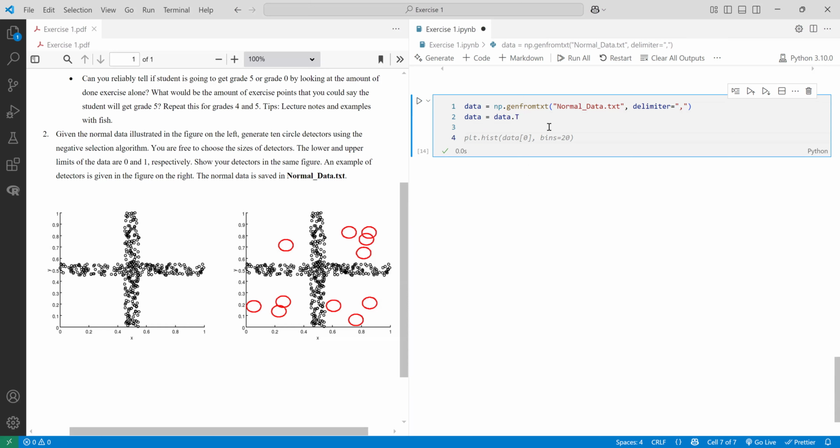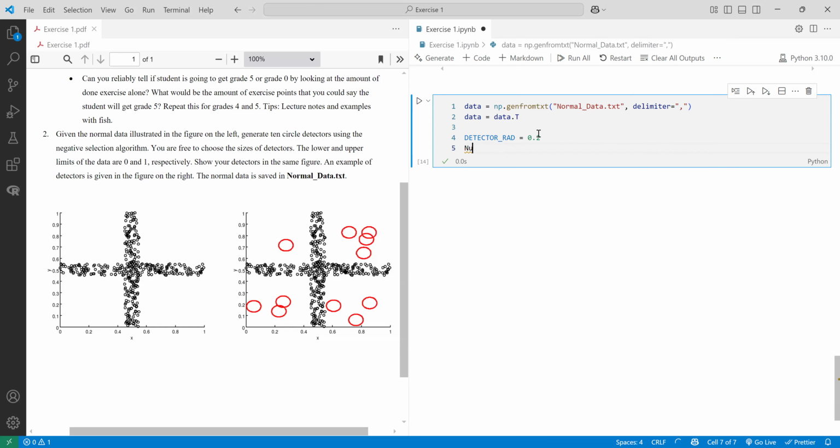We need to define the radius of the detectors. So we define a variable called detector radius, and we set it to 0.2. You can play around with these parameters and see how that affects your negative selection algorithm.